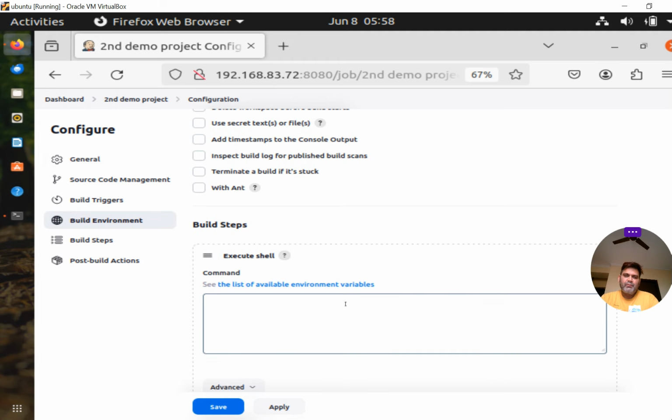So right now I will write down the command here in the execution cell. This time I want to create a file as well, and I will verify whether the file is being created on the server or not. I'm doing execution, creating a project, doing some work from the Jenkins tool on a browser, but actually it is happening on the server. Again, I'm telling you. So touch file.txt. It will create a file actually. That's it. This is the second demo project. Okay, apply and save.